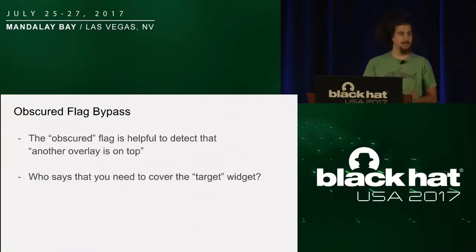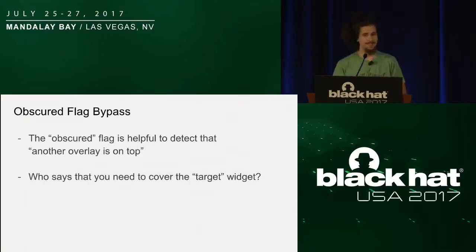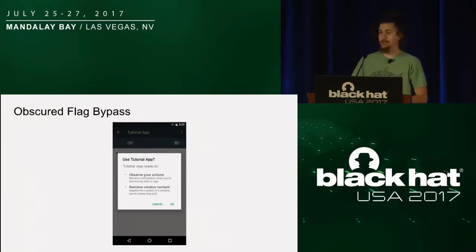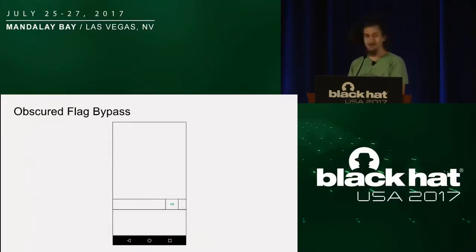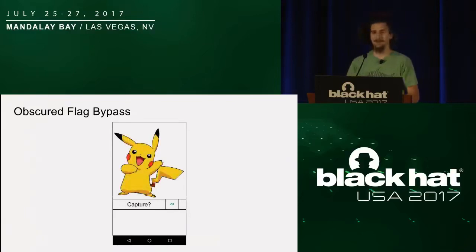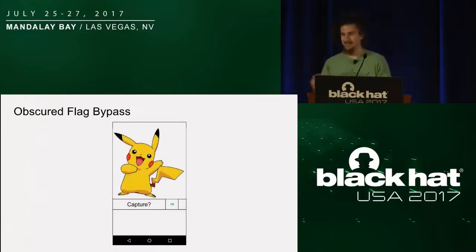However, who says that to do clickjacking we need to cover the target button? Think about this again. We want the user to click on this OK button. What if we cover everything but the OK button? It's an OK button. It's extremely generic, and it's extremely simple nowadays to lure a user to click on this. This is just an example, but it's just an OK button.